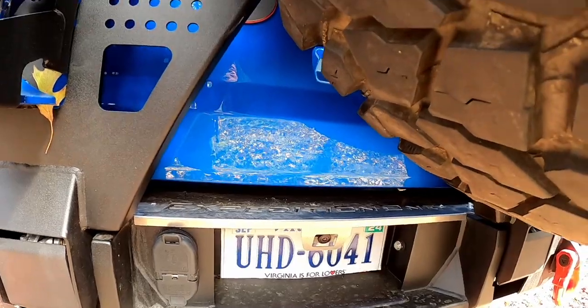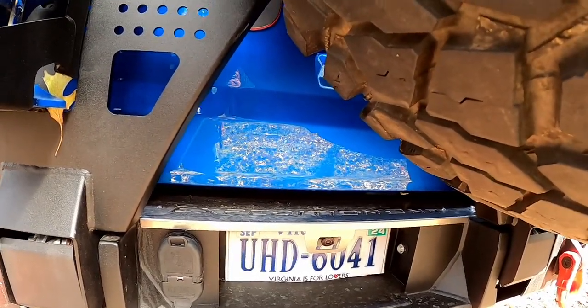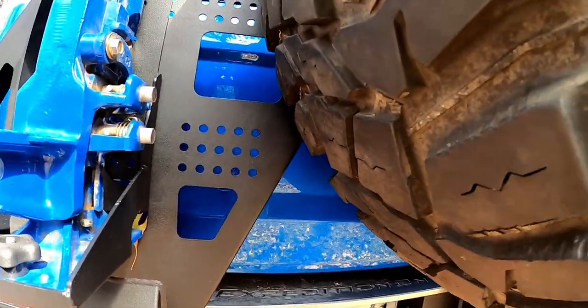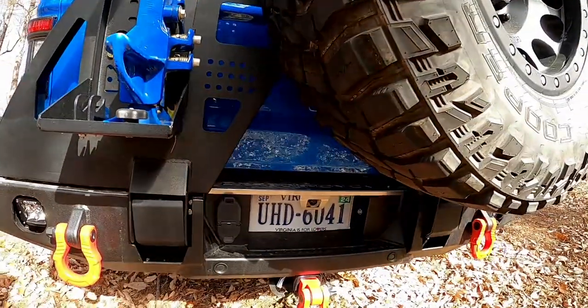I think the location of it is now better than when it was in the tailgate, and they give you a little filler for the tailgate. I'll show you when I open it up, but that worked out fairly well.